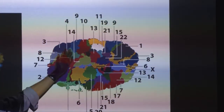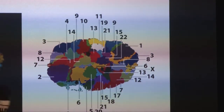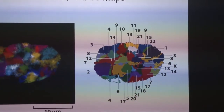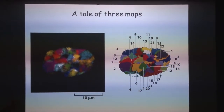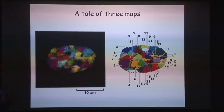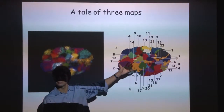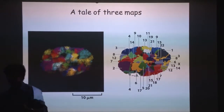But what we find is structure. And what we now know is that that structure is functional, meaning that if we disrupt the structure, we get cells that don't behave properly. And going back to the idea of what's the information encoded in the genome, the question we're trying to tackle is, where in the sequence of the DNA is the information about this structure encoded? Where does that information reside? And we don't, as yet, have an answer to that.